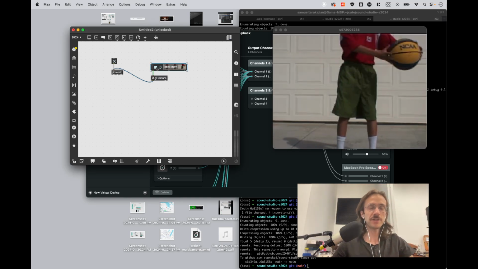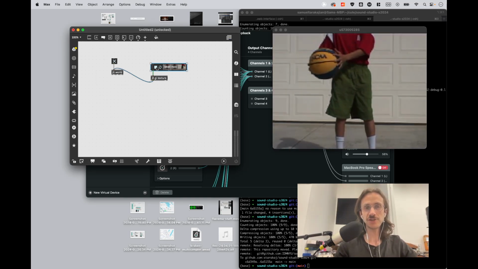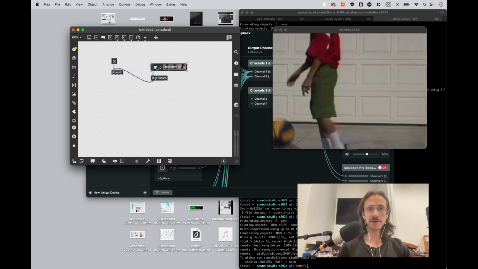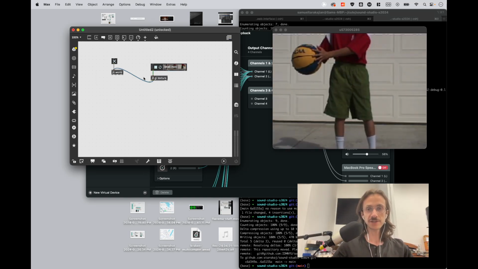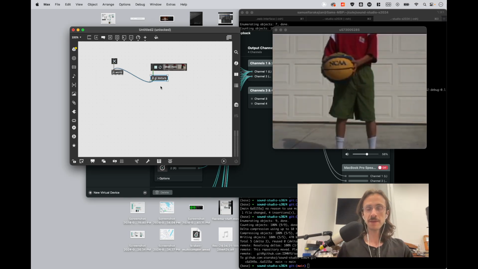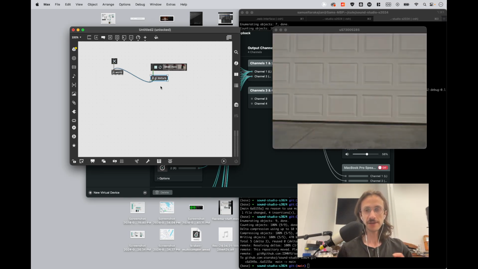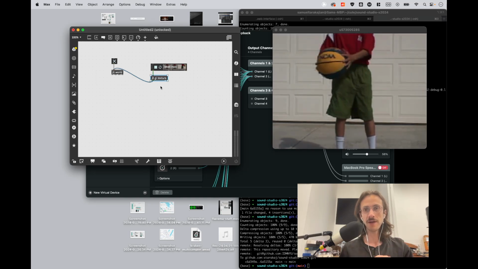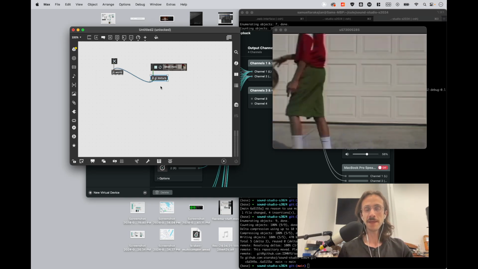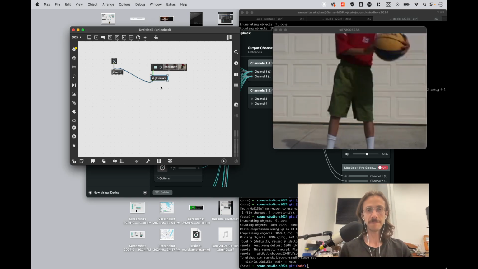So what I wanted to show here is we're going to be working mostly on the texture level, manipulating frames of video as they go by. A texture is just what you would expect: a two-dimensional grid where each cell of the grid has information about the red, green, and blue value in that particular pixel, maybe an alpha channel too that can be used for other things like transparency.